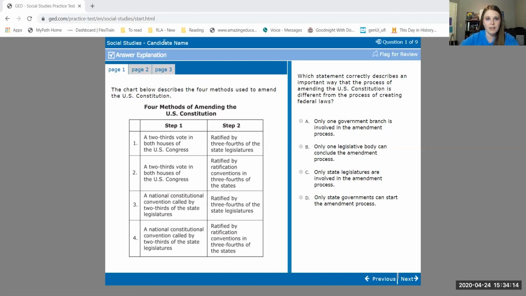But you know what catches my attention here is 1 and 2, those are the same. 3 and 4 is the same. And if I look over in step 2, 1 and 3 are the same, and 2 and 4 are the same. So that's an interesting note. As I go to answer those questions, I'll notice how similar these steps are. All right, let's look at page 2.